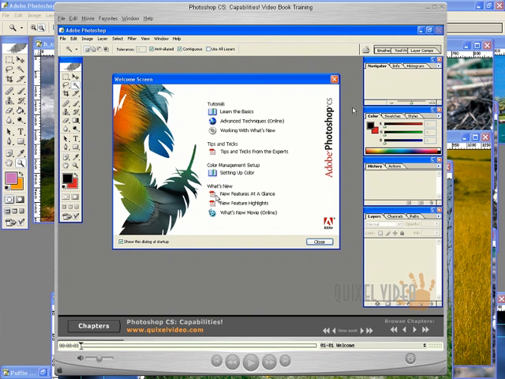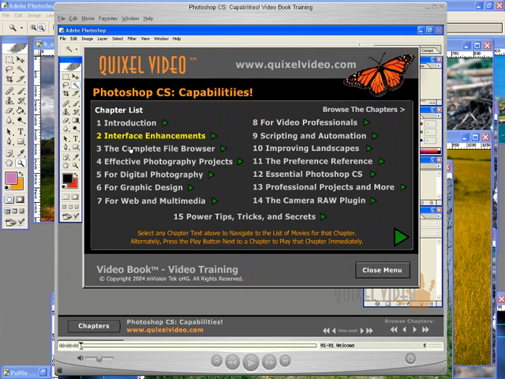We have a wonderful 4.2 gigabyte DVD-ROM packed with projects, packed with videos, over 200 video files, and 20 hours in total of training. And you can see here what we have here is our video player, our very own video player that we have modified within the QuickTime player itself, where you can actually click to browse multiple chapters that we have here. You can see that we have 15 sections or chapters, and you can see that we cover in detail Photoshop, the interface, completely covering the file browser.